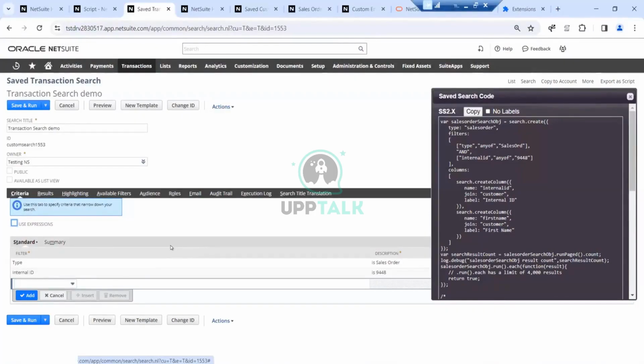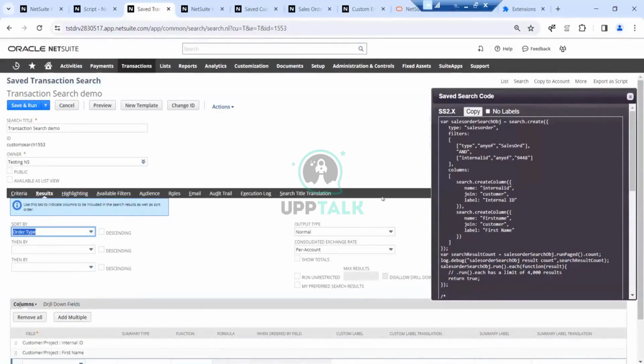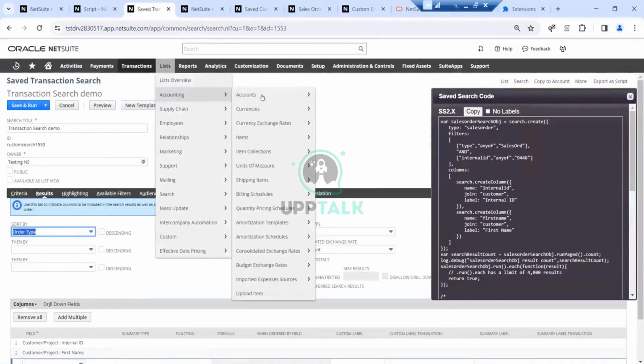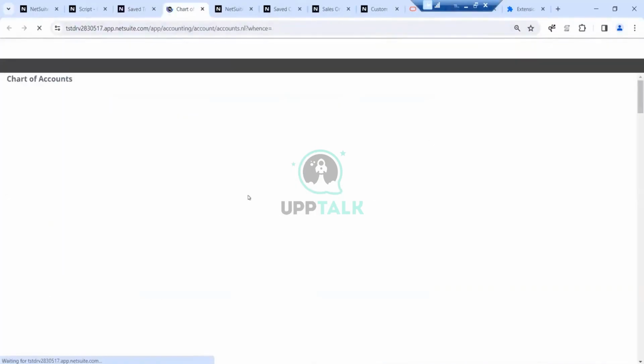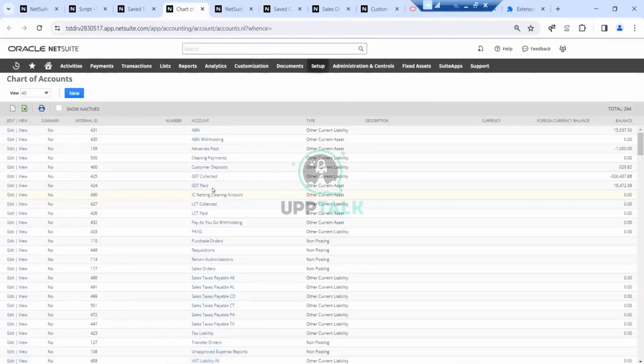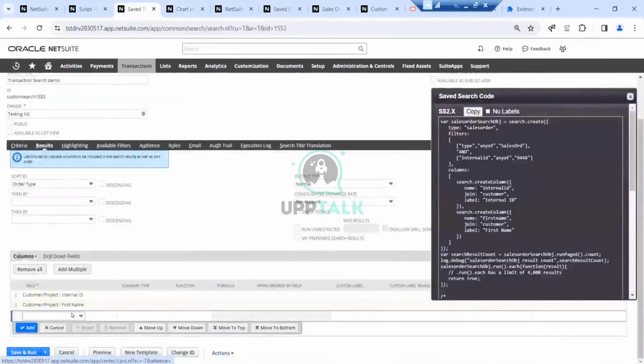You want to fetch the account email. Let's say I want to get all the account emails, right? How do I get the account email? Not account, like customer email. Let's say you're saying the customer's email address, right?